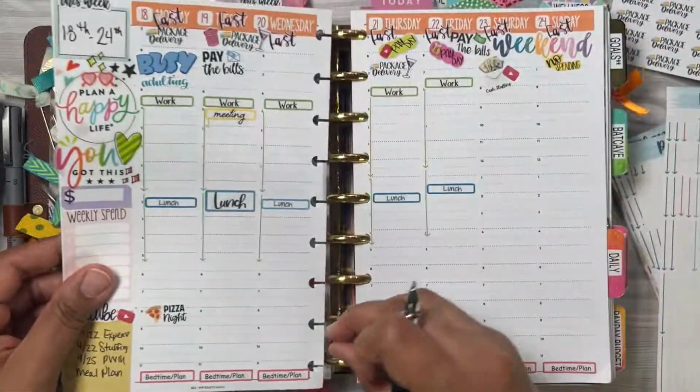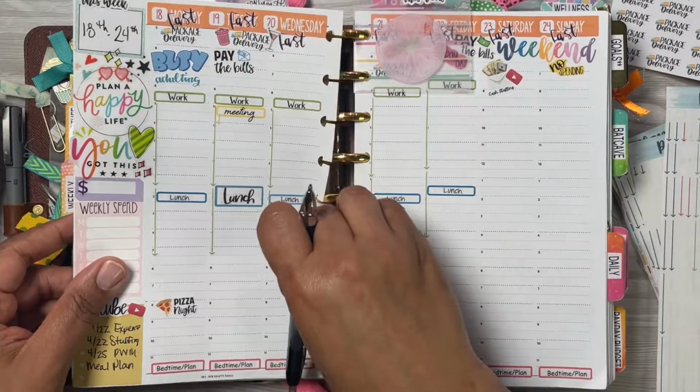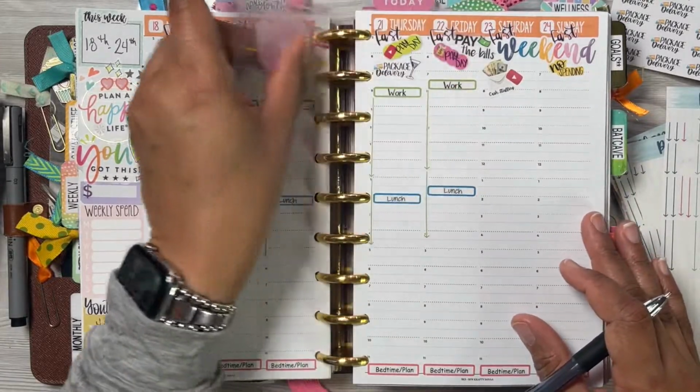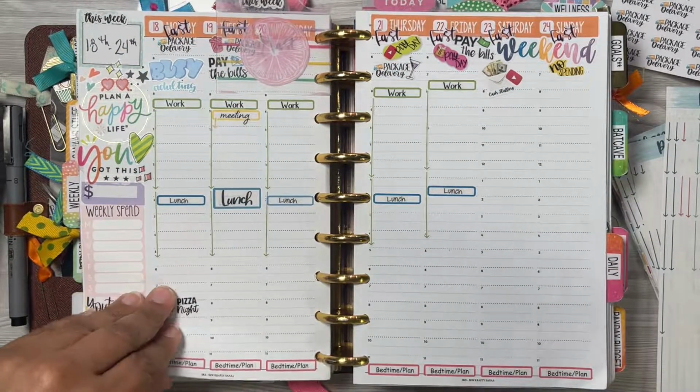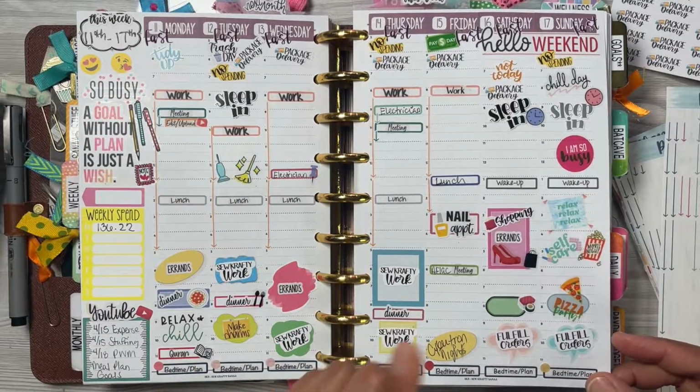Okay, so I think that I can put that there now. I wanted to do something else, guys, but I can't recall what it is. But so far, so good. But you guys, you get the gist of it. This is my planning. By the time the week is over, it's going to look like this. Okay? It's totally going to look like this.